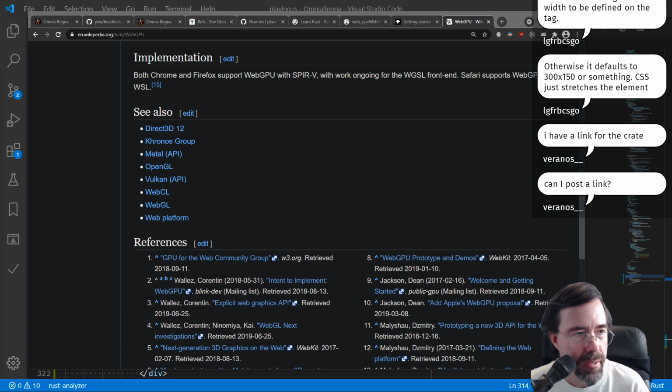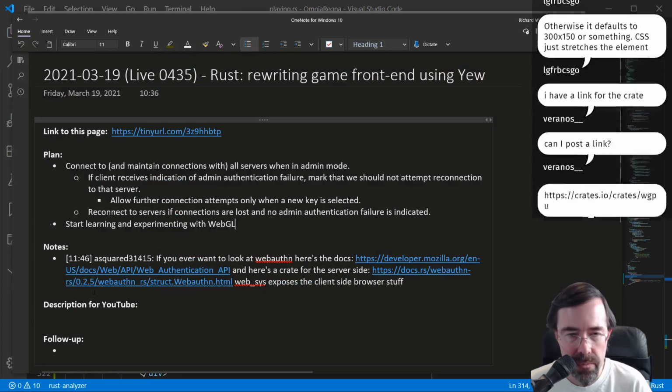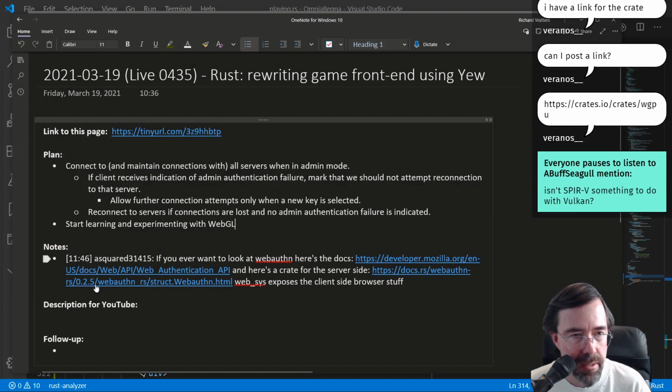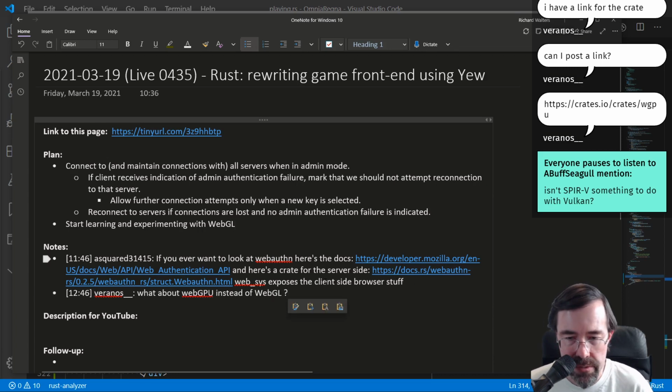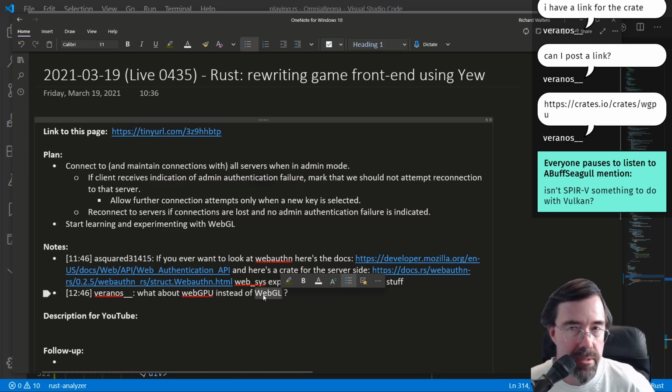To answer the question directly, what about WebGPU instead of WebGL? The literal answer is I didn't know that WebGPU existed. But even if I did know about it, I'd probably go with WebGL to start with, because that's closer to what I have in the production system now. I use Phaser, and Phaser uses WebGL.